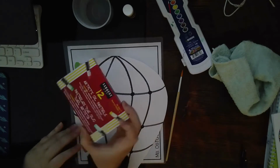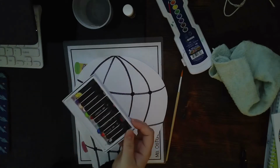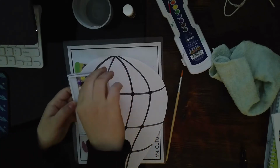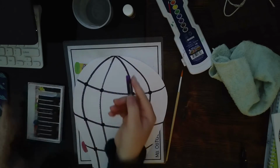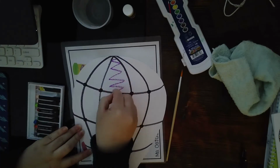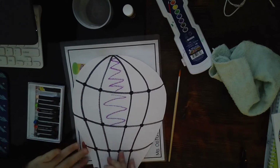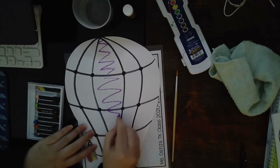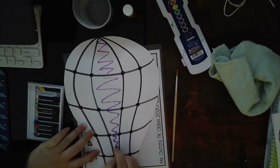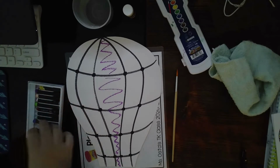So the first thing we need to do is add some patterns and colors to the hot air balloon, and that's where the oil pastels come in. So open your oil pastels and use whatever colors you want to draw little patterns. Maybe you want to do like zigzags. Let's do zigzags in the middle. You can use whatever color you want, whatever patterns you want. So I'm doing zigzags there.